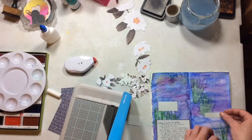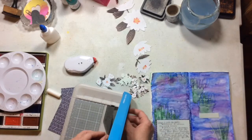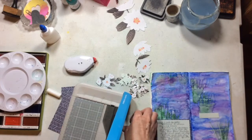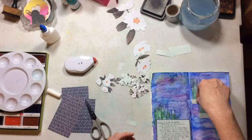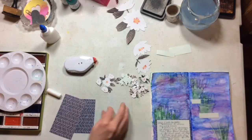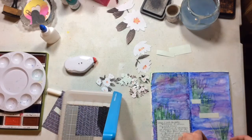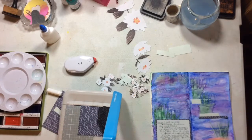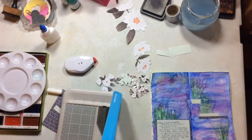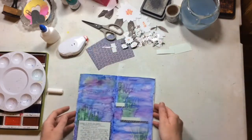And now I decided that I wanted to take some of these scraps and create kind of like, I don't know how to describe it, a place for my flowers to rest, maybe. I'm just going to take some scraps of the light green paper and this dark blue navy paper, and I'm going to create little shelves, maybe we'll call them shelves. And then I'm going to put clusters of the white flowers, all the white flowers that I fussy cut, on top of those strip things.